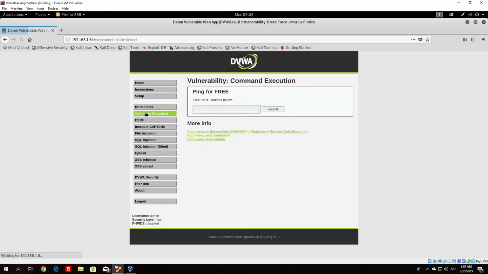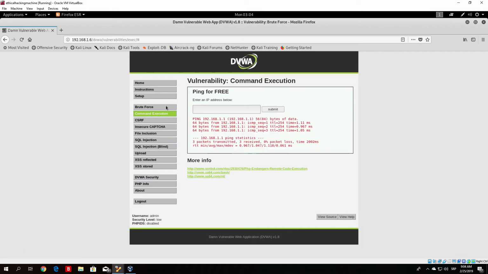So let's go to the command execution once again, and let's pretend that when you type here 192.168.1.1, it doesn't give you any output. Here it will give you output, since we do not have an example of blind command injection right here, but let's pretend it didn't give us any output and it pinged our router. Now, in order to check if this is vulnerable to blind command execution, the most common method is to ping two machines.